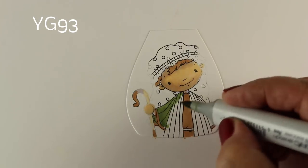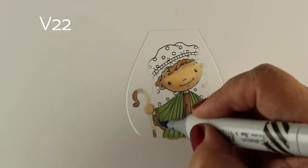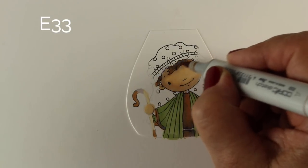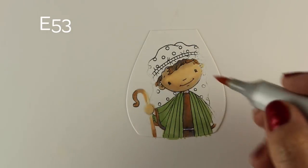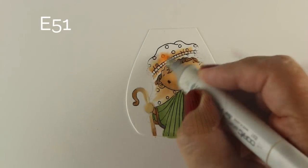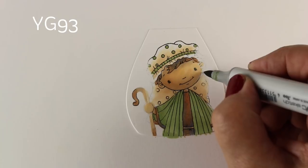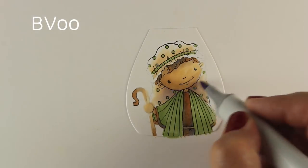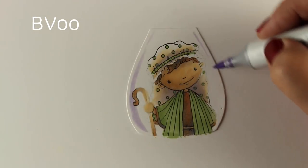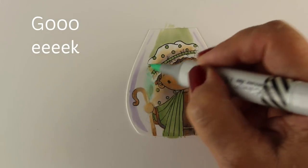I'm going to give him a green little coat, and I'll put a little bit of green background behind him. Since this is going to look like a reflection, the green in the background can be just a tiny bit at the top over his head so it looks like a reflection of green trees. I'll do a little darker purple mixed with my brown to make his hair a little darker. I'm trying to let the area where his hand is on the shepherd's crook be a little lighter — I want that to look like there's a highlight going over it, so it sort of disappears. I put a little purple as reflections around the outside as well.